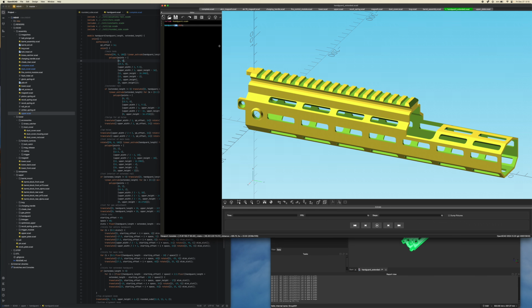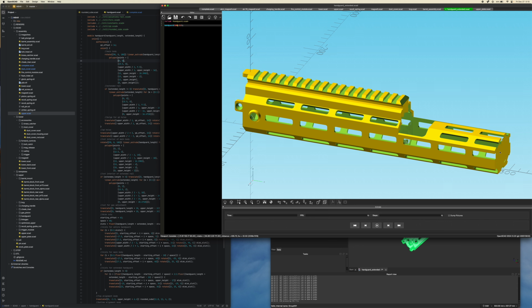Because I did this, I've set everything up to be very parameterized. So if I want to shorten it, I can do 180, and the whole thing will get shorter. I guess I messed up a little on the end over here, but let me just take it down to, let's say 150. This is probably what I'd want to use if I had a shorter gas system and wanted this opening over here to be a bit closer. I have mine set up for a rifle length gas system.